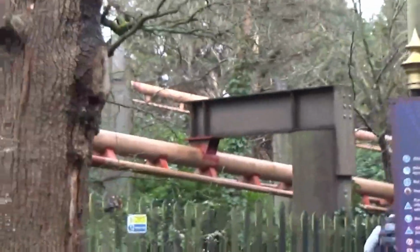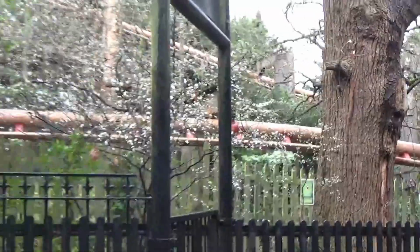Currently 100 minutes on a weekday, more or less. I'm going to give this one a bit of a miss at the moment, even though I do love this Arrow classic suspended coaster, and it does look fantastic. I'm not going to wait over 100 minutes just to ride it. I'll come back later and do it towards the end of the day. I'll head towards Dragon's Fury or something instead. I'll meet you over by Dragon's Fury.